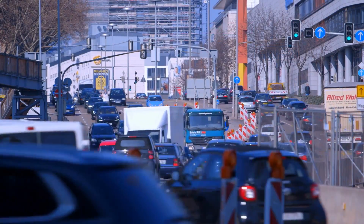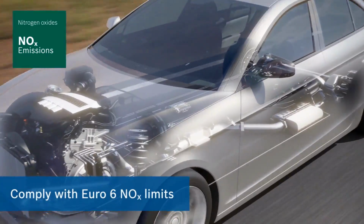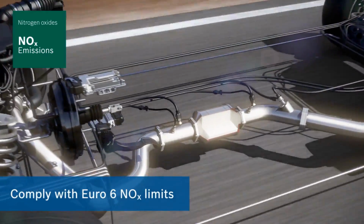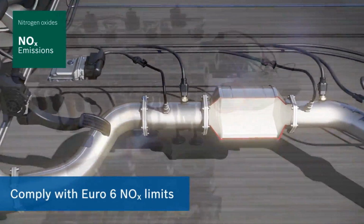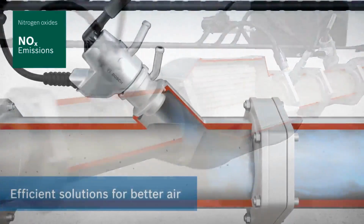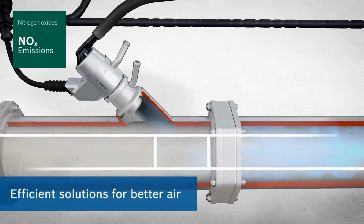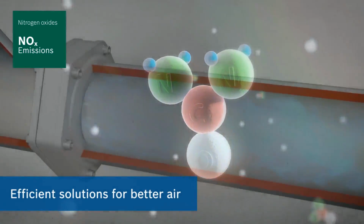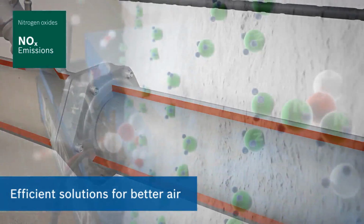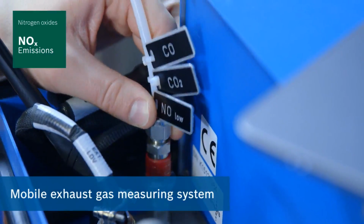The present-day diesel technology available from Bosch, especially injection technology and emission control, can support manufacturers to significantly reduce nitrogen oxides in real-life urban traffic. In particular, the so-called selective catalytic reduction, SCR, with the Denoxtronic from Bosch can enable manufacturers to attain more environmentally friendly emissions. Testing under real driving conditions proves this.